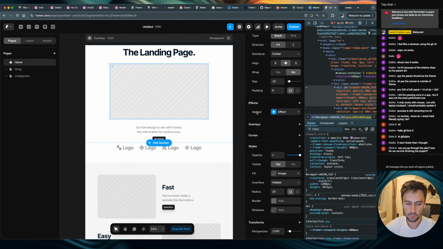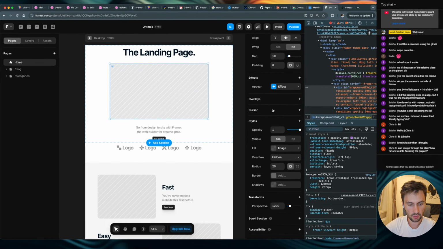Effects, I don't think we will get into effects because these might be complicated. Let's see. Oh, they have hover effect, the press effect. We can add hover and click, or aka press. I think we can add that. Overlays. What's overlays? We can ignore this.